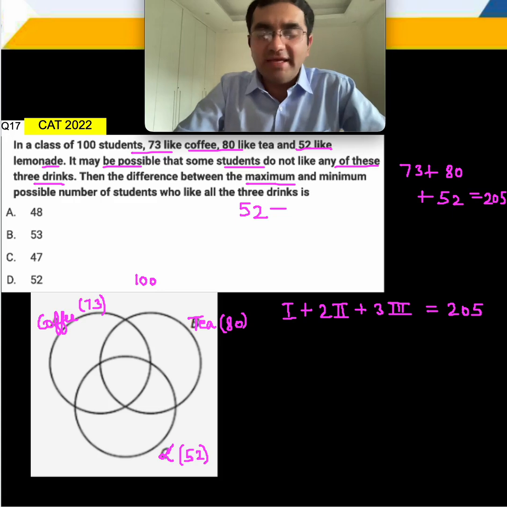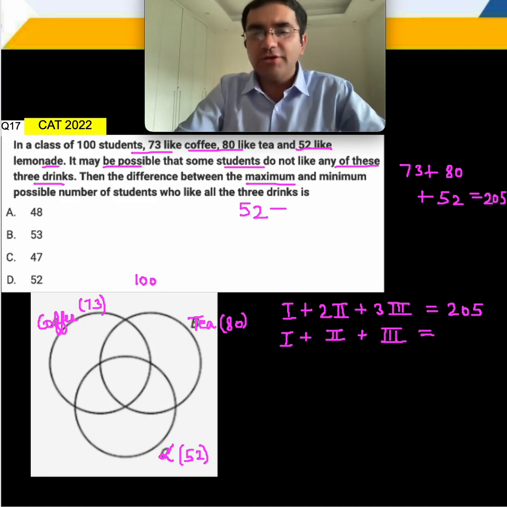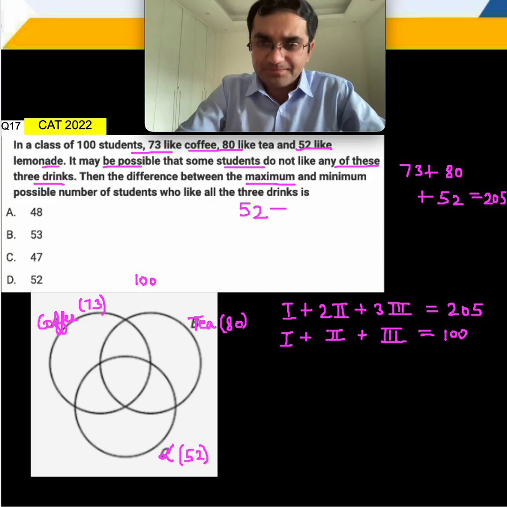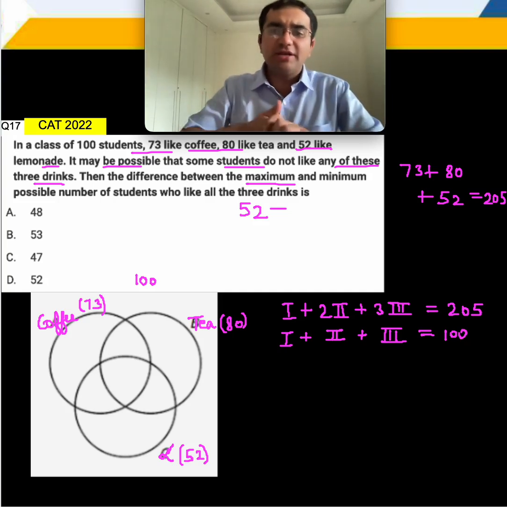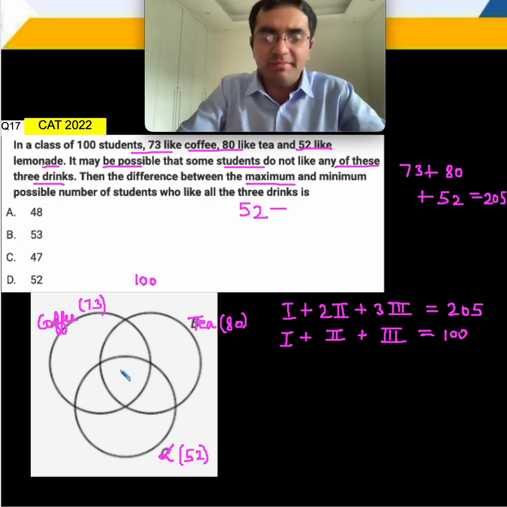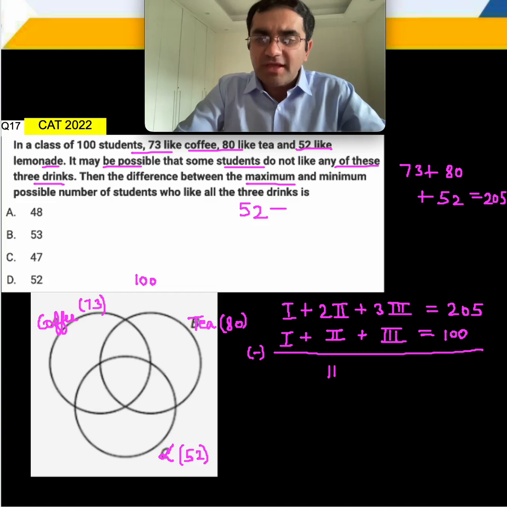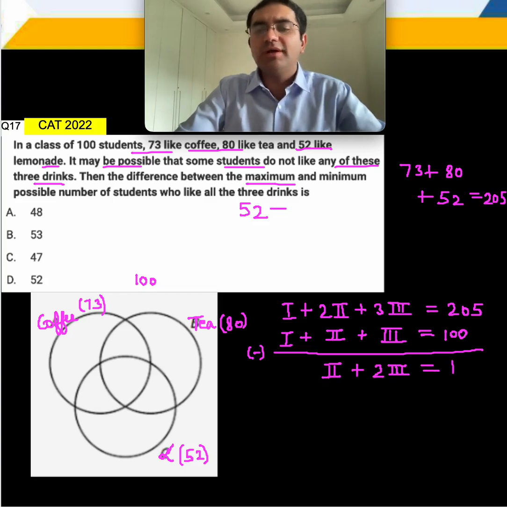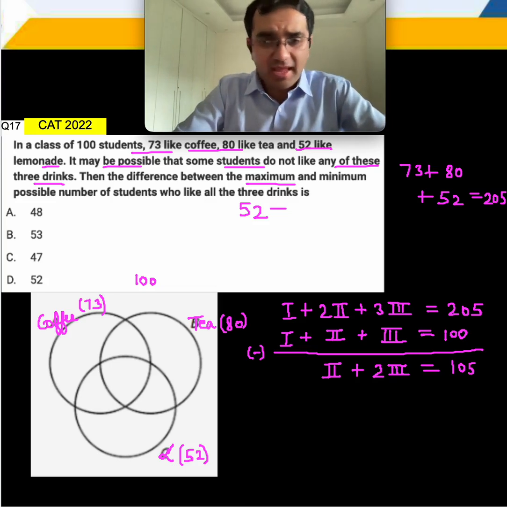The number of likes is 205 and the number of people over here is going to be 100 and हम none के value को 0 लेके चलेंगे. We'll put that value as 0 and I want to have minimum number of people over here. यहाँ पे minimum लोगों को रखना है. Just subtract these two equations. So Roman number 2 plus twice of number 3 becomes equal to 105. 105 लोग बचे हैं मेरे पास यहाँ पे, right?